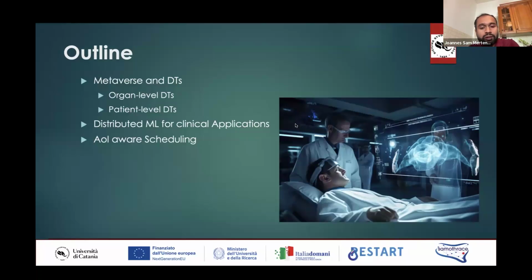Since we are integrating machine learning into the digital twins, it's also necessary to see how the models are trained. We always see different convolutional neural networks, different types of models. We take datasets from online platforms like Kaggle, do the classification, and report the accuracy and all these things. It's nice to do all that, and it's good from a research point of view.